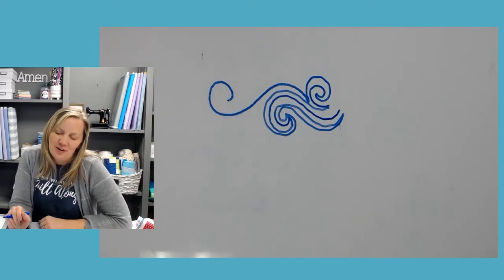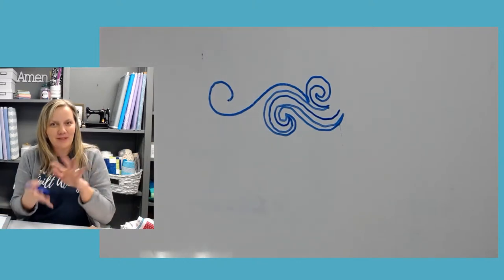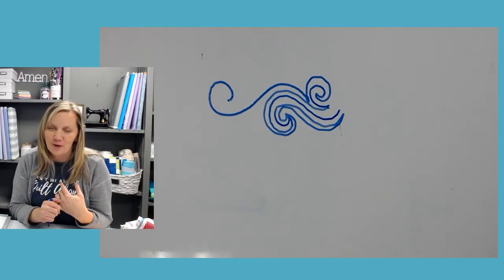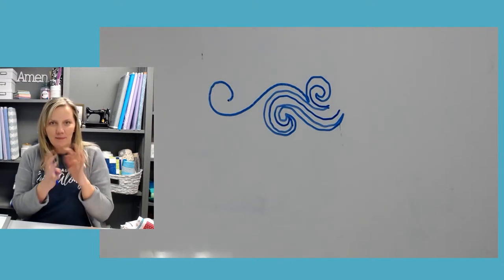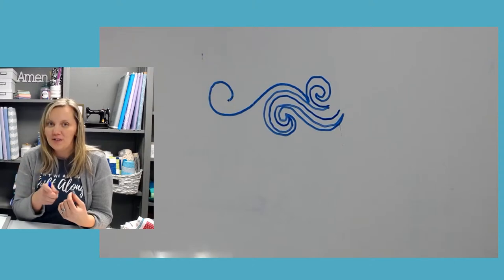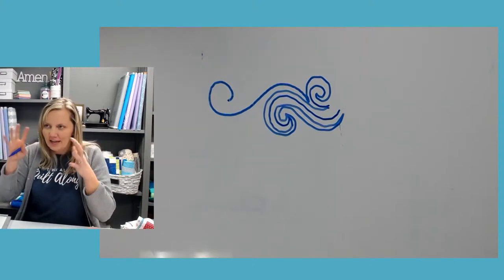That's the tricky part. Our brains, most of us, or maybe just me, have a hard time flipping back and forth. That's why some designs are harder than others. The ribbon candy is a perfect example. When you have to quilt it and then mirror it and quilt it and then mirror it, sometimes it takes a second to click. But the good news is once it clicks, it's pretty fast. Like, oh, okay, finally I got it, and then you got it.